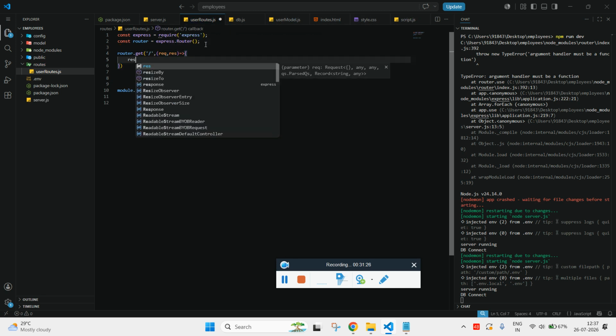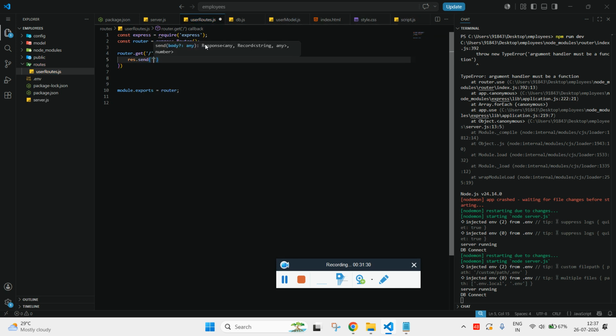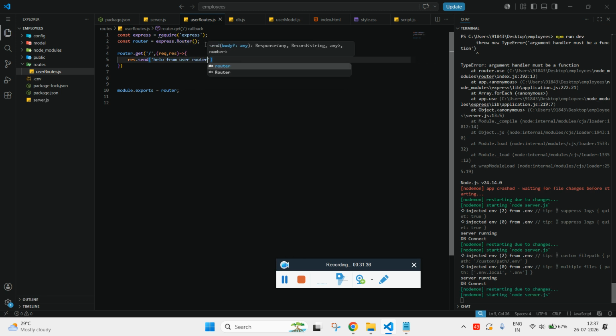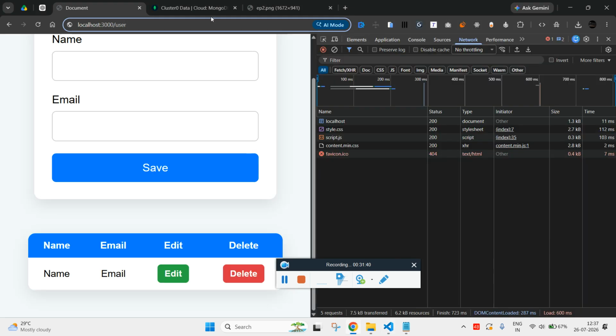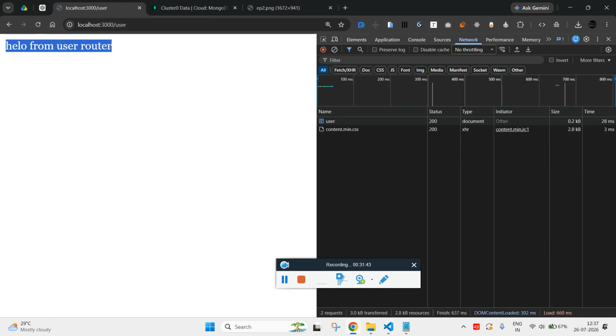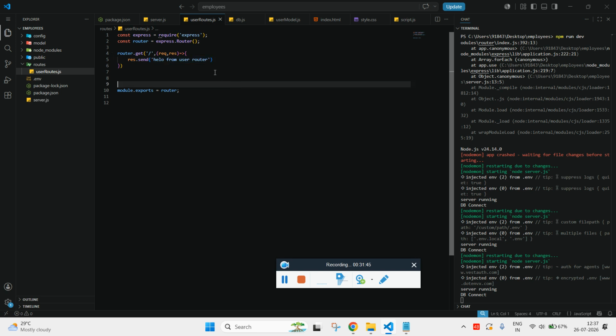So I can send response.send, and simply write hello from user routes. If I hit enter, you'll see hello from user routes. It's a get request, that's the reason it got handled.